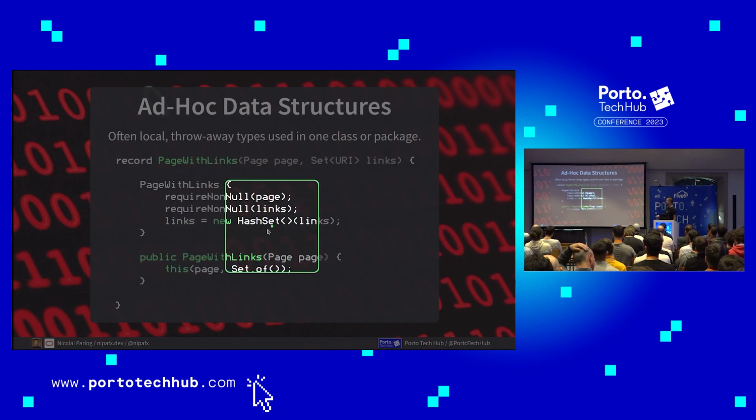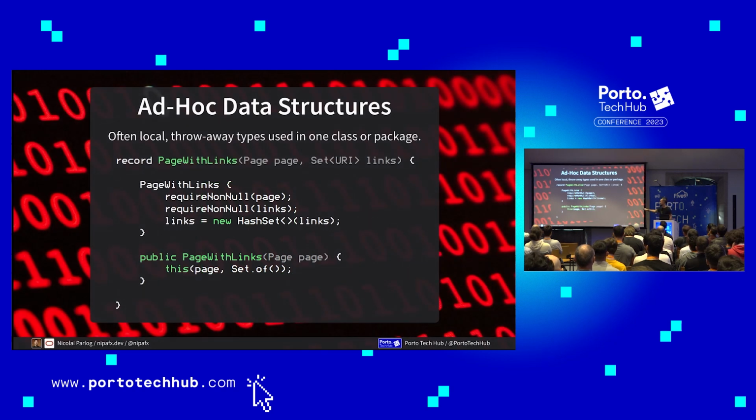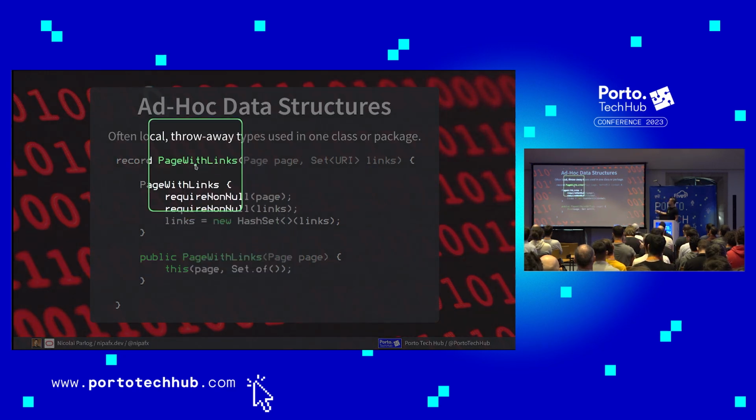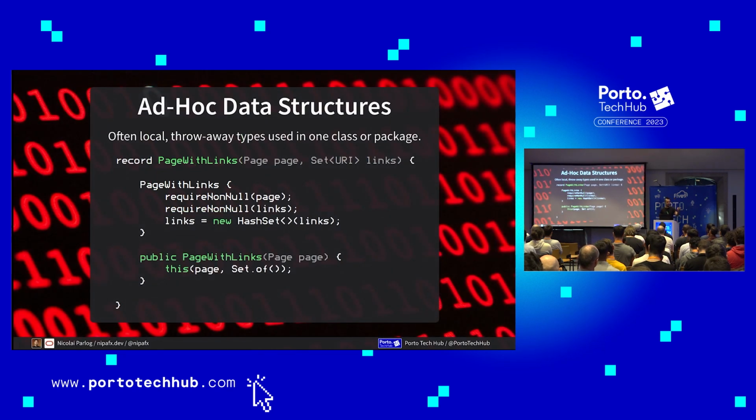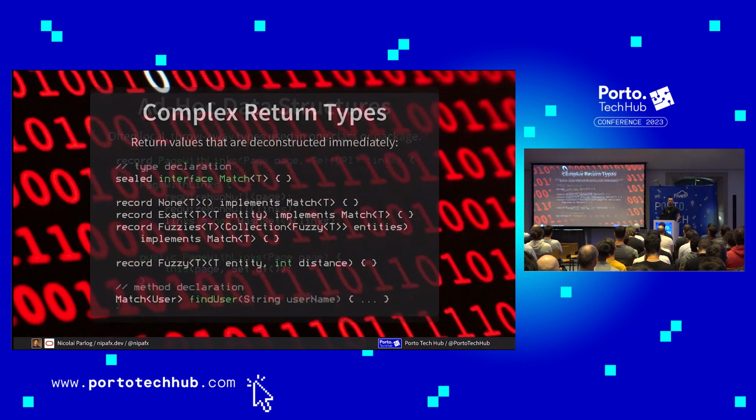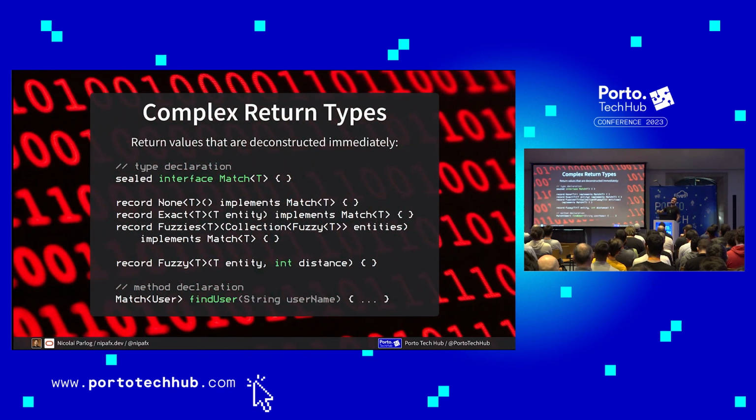I'll create a mutable copy of the links set, so I can always edit this. I even went through the effort to add a new constructor that starts with the empty set. So that's all; just the first line will be enough though. So if you have a situation where you feel like, oh, I have this piece of data and that piece of data, I just want to keep them together, just drop this together in a couple of lines of code, or create a record. Very straightforward. We could do the whole sealed types and implementation thing pretty well too.